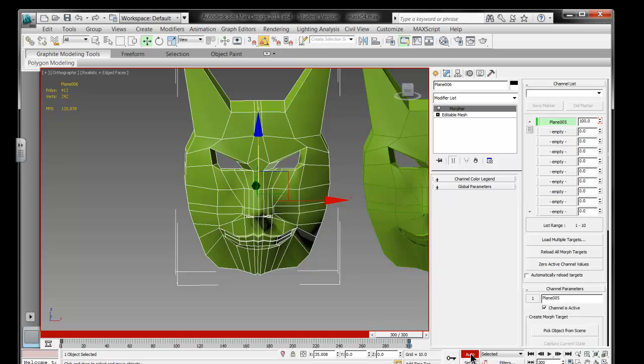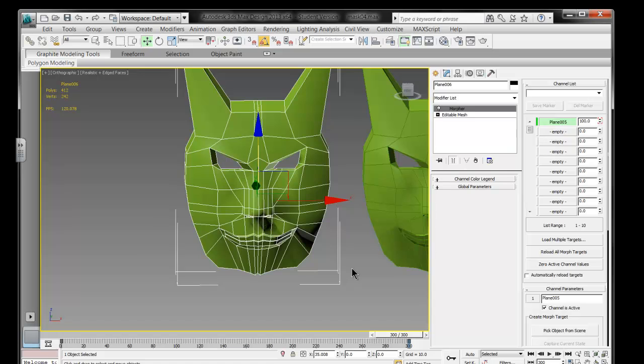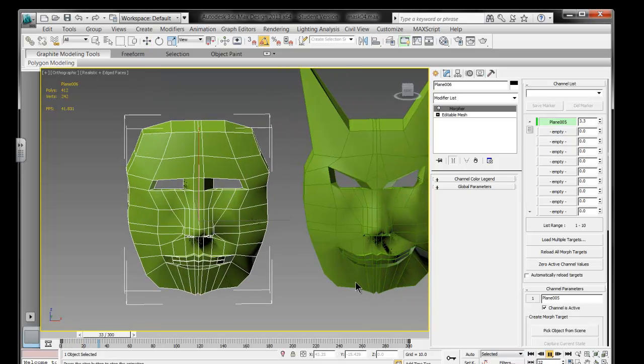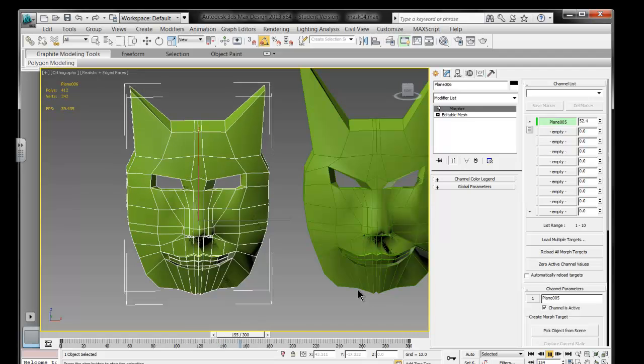So we can turn off the auto key button now, and you'll notice the tiny red brackets remain up here. So that just, again, is telling you that that value has been animated. And then if we look at the bottom here, you'll notice that we have 2 keyframes. And now if we hit play, the object is animating from one state to the other.